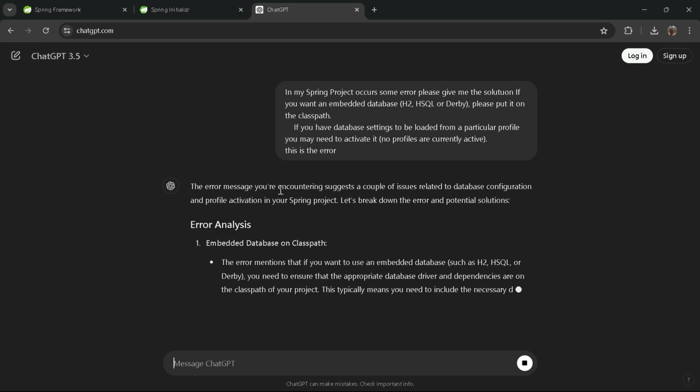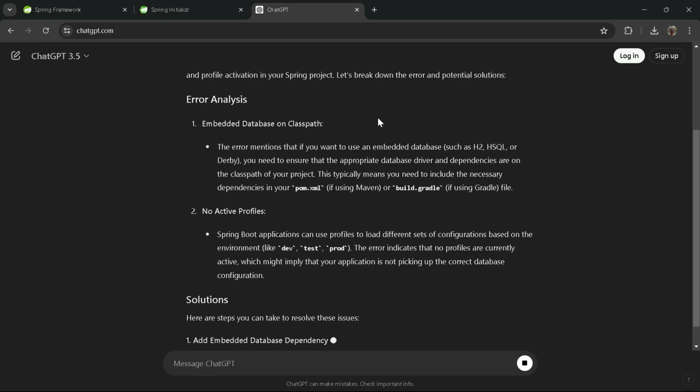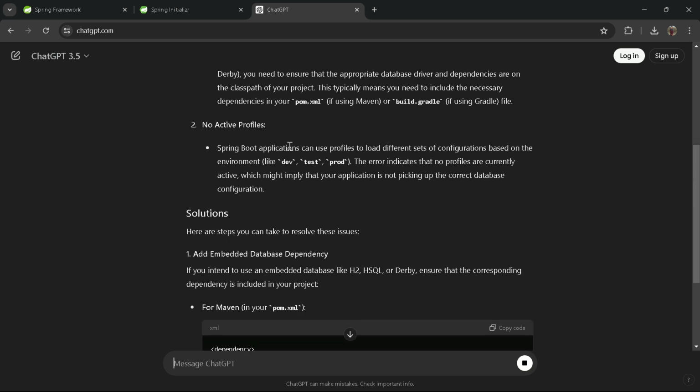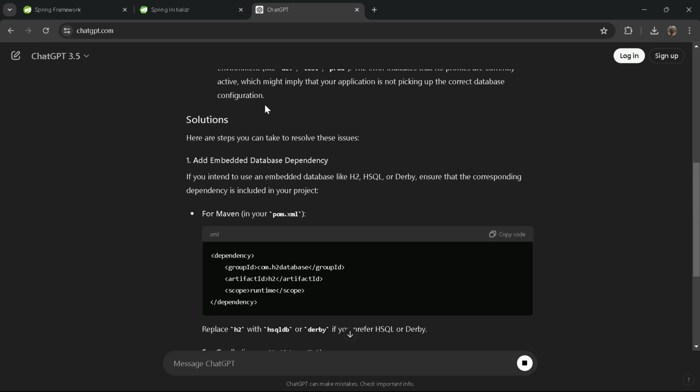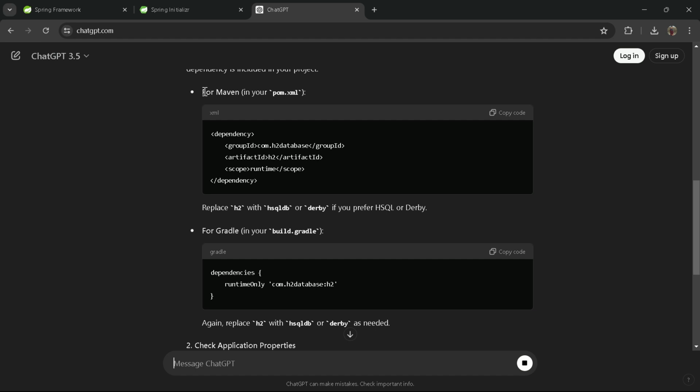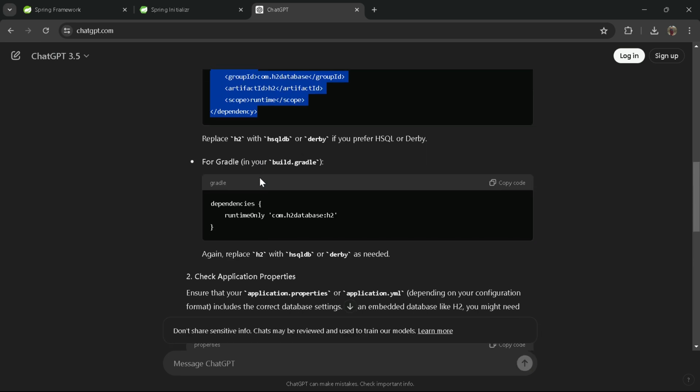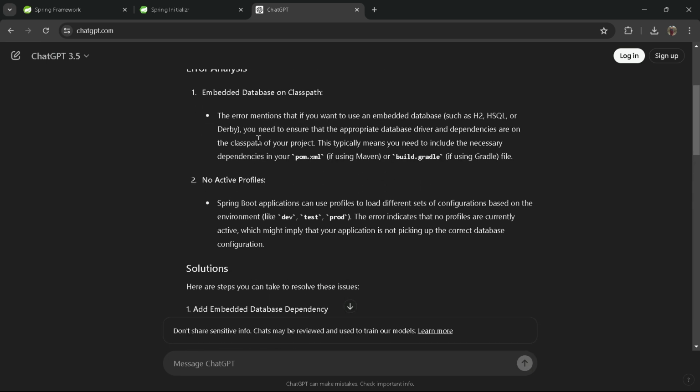The error message suggests the embedded database is not on the classpath, no active profiles. For Maven pom.xml, please add this dependency. Let's read the error: you want to use an embedded database such as H2, HSQL or Derby, so you need to ensure the appropriate database driver.